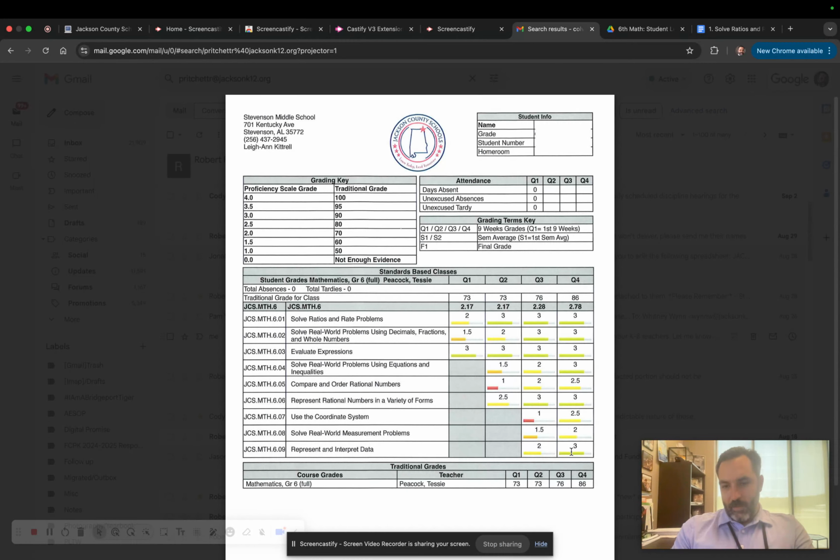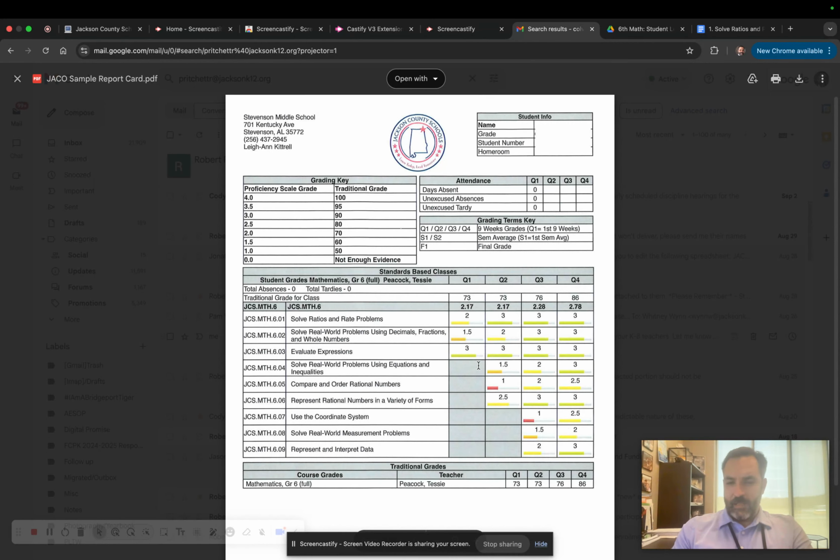Q4 is what's going to ultimately matter as for what the final grade is for the student in the course. In Q4, when you see that, that's the ultimate goal. So the student on scale 1 in May, for example, would have a 3. They'd have a 3 on scale 2, a 3 on scale 3, a 3 on scale 4, 2.5 on 5, etc. This 86 at the end, that's the grade the students got.